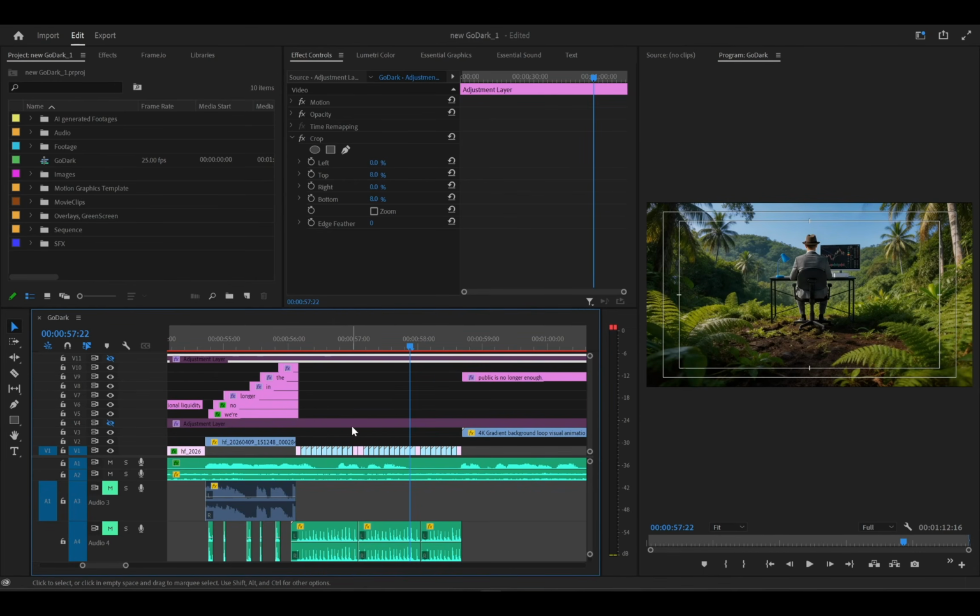I was stuck for days on what to put in, so I decided to put this here, and it still made sense in the video, right? I just put this match cut there and it made sense. So match cuts can be used as fillers as well, when you're stuck or when you don't have enough footage to fill up a space in your video. You can just use a relatable match cut, because this guy is obviously trading and we're talking about trading here, right?